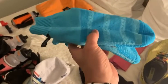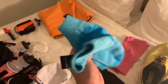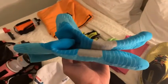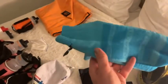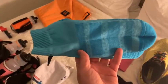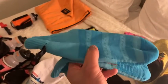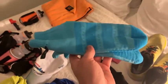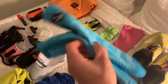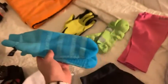Working my way up, this year, because of the Cross Florida run earlier this year, I'm sorry, this year's flown by. It rained so much, so I got these waterproof socks, and I don't think I'm going to need them tomorrow, but I carry them with me just in case. It's fascinating how it works. It keeps all the water out, and it wicks the sweat away from my feet. So if it's rainy and soggy outside, these work really great. And if it's super cold, they also help keep my feet warm.